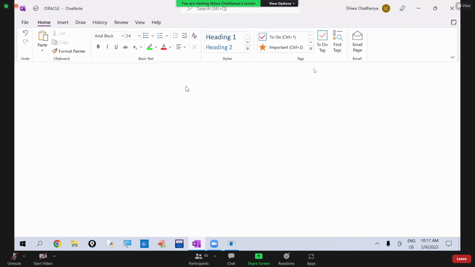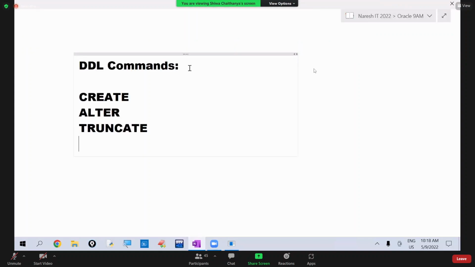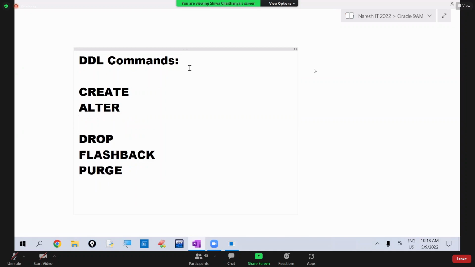After this, we will discuss DROP, FLASHBACK, and PURGE. These three are related. And the next one is RENAME. I will talk about TRUNCATE and RENAME later. Now I want to cover DROP, FLASHBACK, and PURGE.